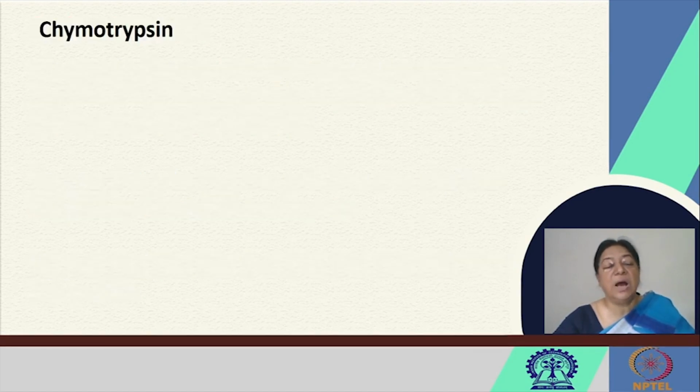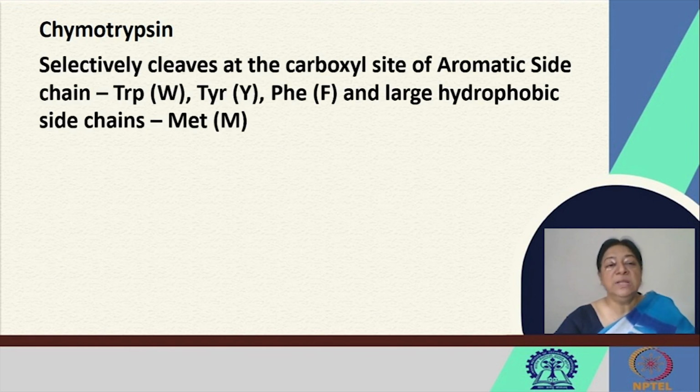So let us look at how this action occurs. We have looked at the mechanistic details. We are just going to now look at how we can determine the overall polypeptide chain, or the identity of a peptide in the specific order in which the amino acids are, by the usage of enzymatic cleavage and chemical cleavage to give our peptide sequence. So we know that chymotrypsin selectively cleaves at the carboxyl side of aromatic side chains.